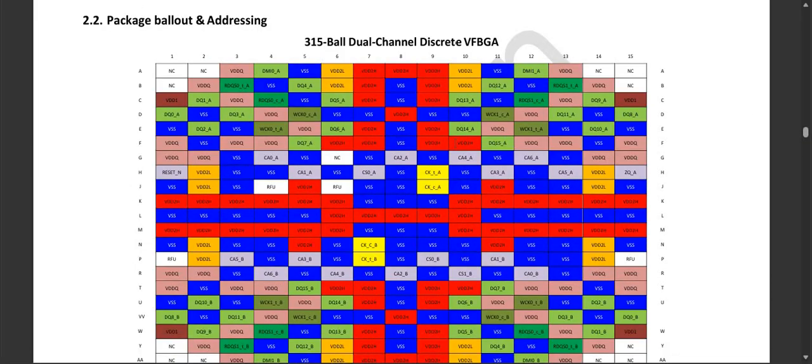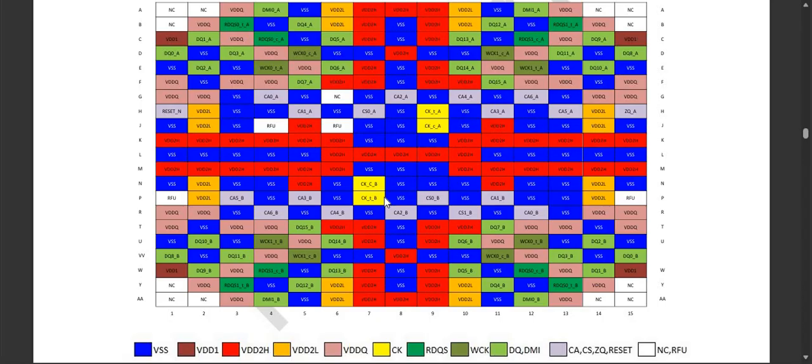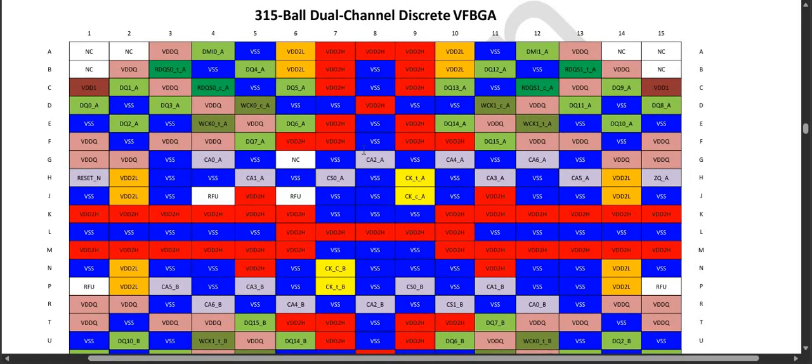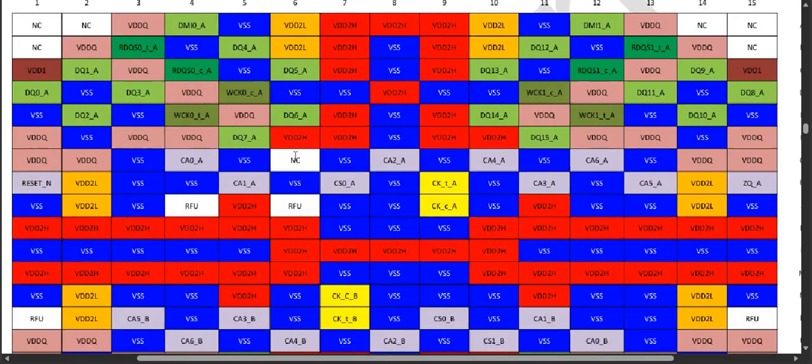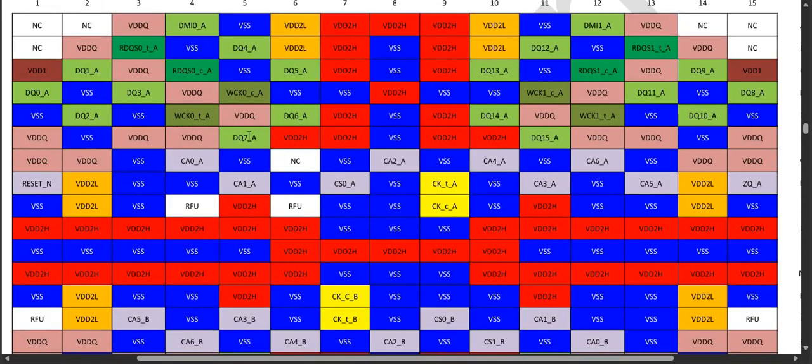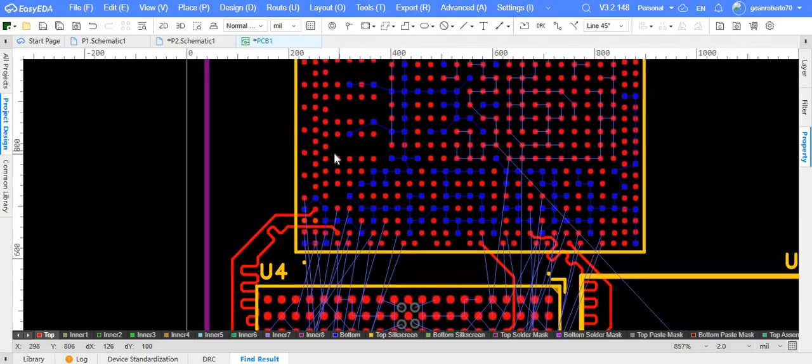All these BGAs that we are seeing on the datasheet have a different color, so we can identify, for example, all the DQ signals, they are this color green. The VDD signals are red, and VSS, which is the ground, is blue. And the same we can apply right here.